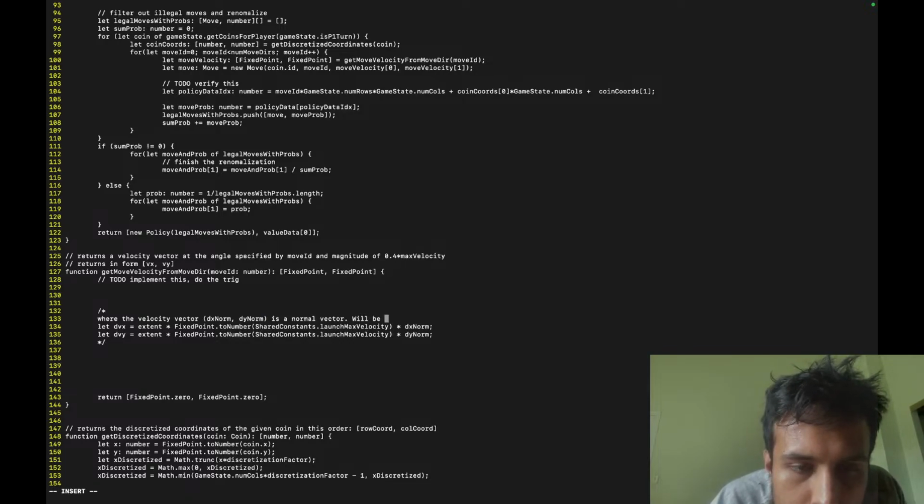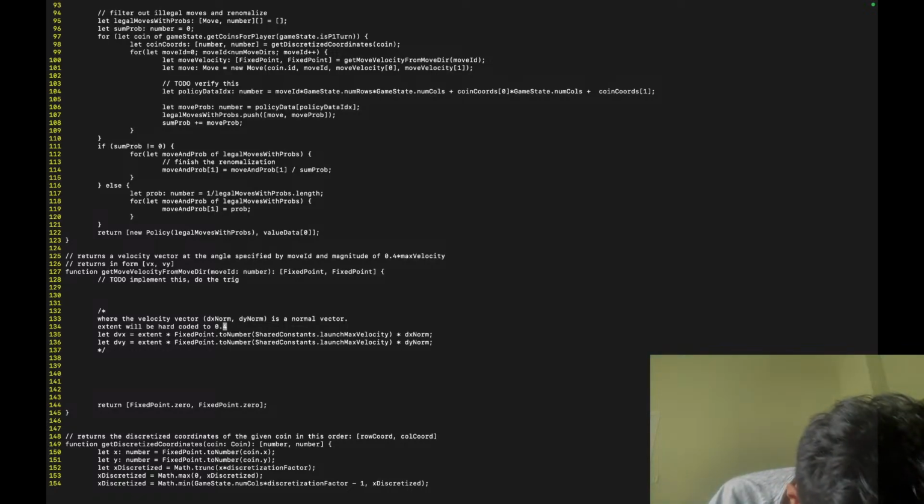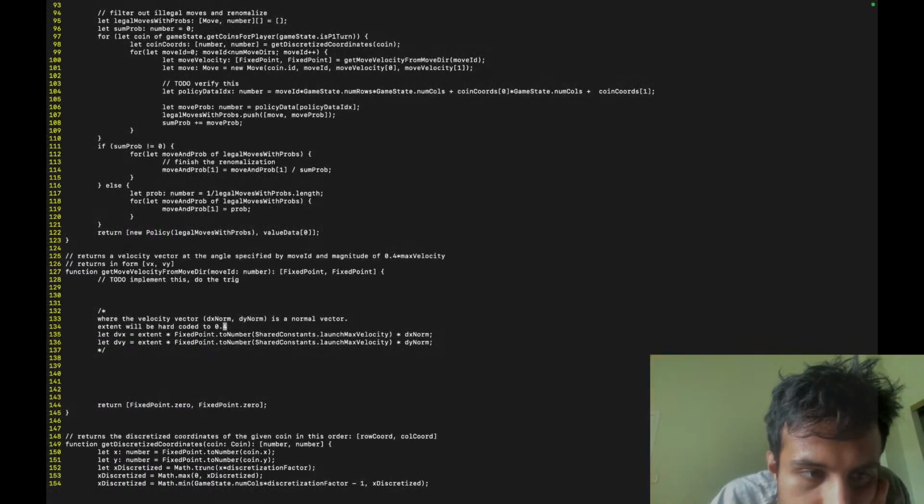That means a normal vector has magnitude of 1, and the extent will be hard coded to 0.4, right? 0.4 of the max velocity. And as for the king multiplier, that is handled in apply move, if you recall that.